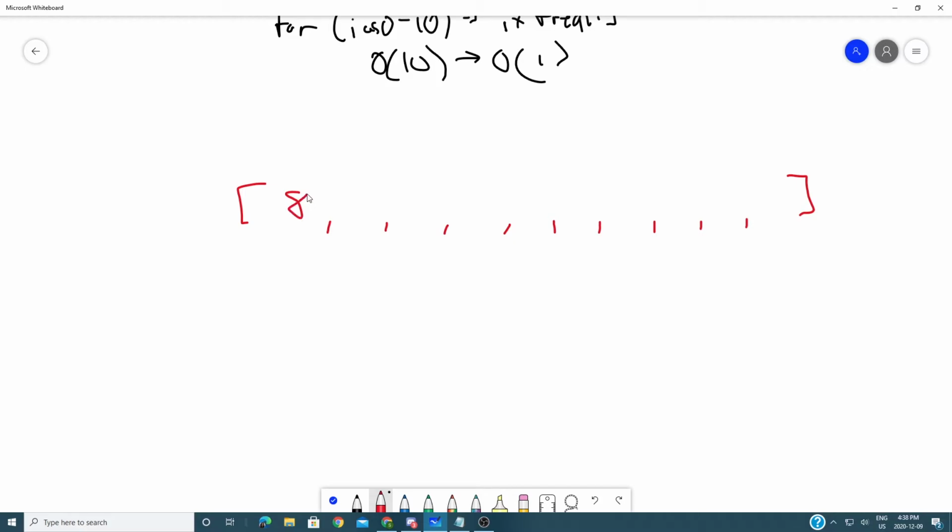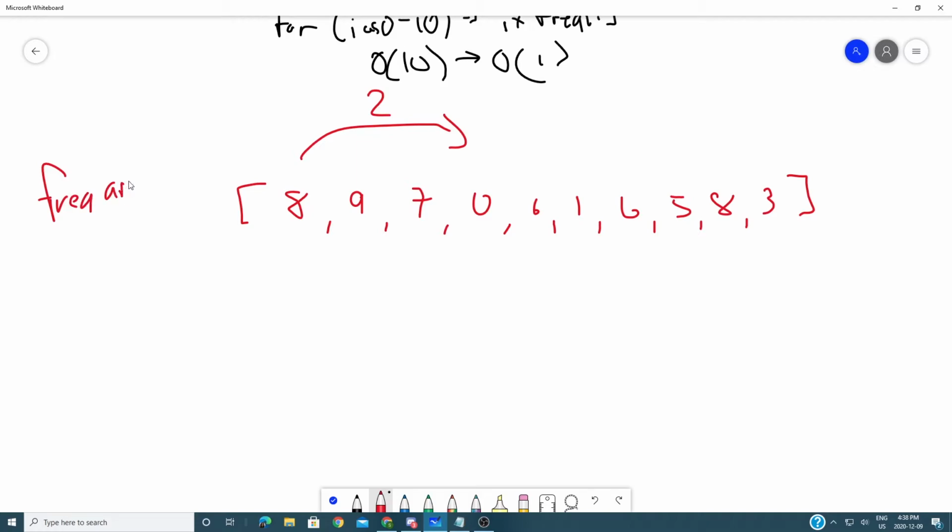Okay, let's put some numbers in here: 8, 9, 7, 0, 6, 1, 6, 5, 8, 3. And then we want to rotate it to the right by 2. So the frequency array, original.